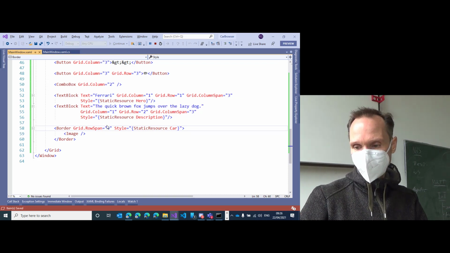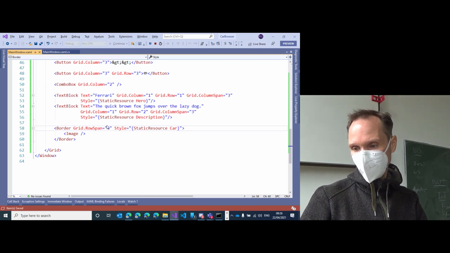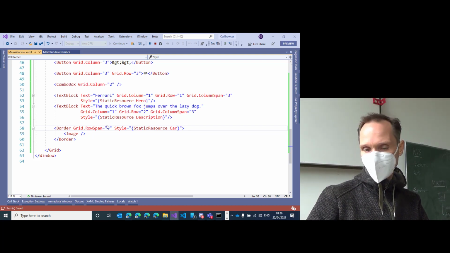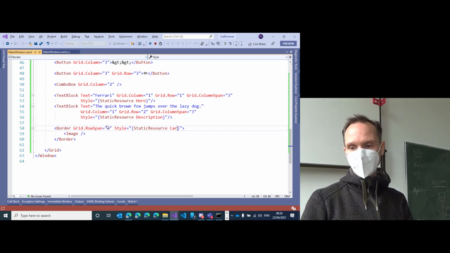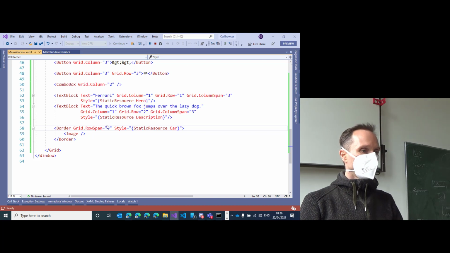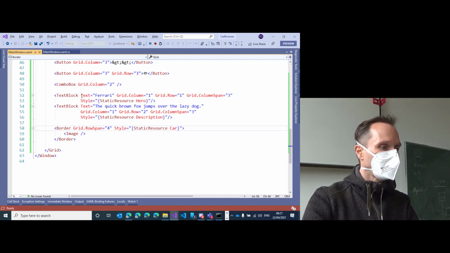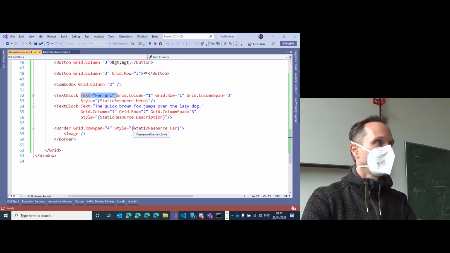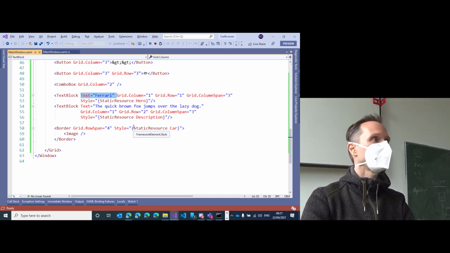Okay, nice. We now have a design. Let me quickly check my notes. If I forgot something, we can now get started with data binding, okay? The next thing that we want to do is we really want to replace the static text that you see here with text coming from our application logic.